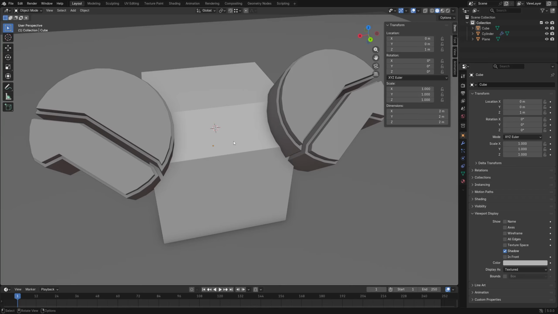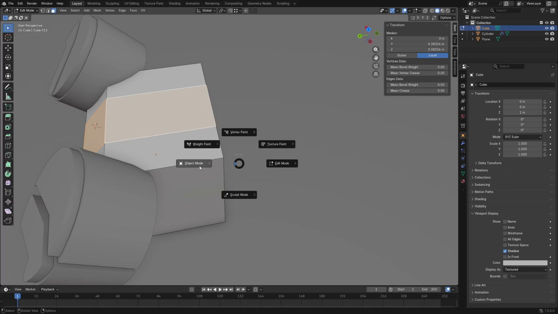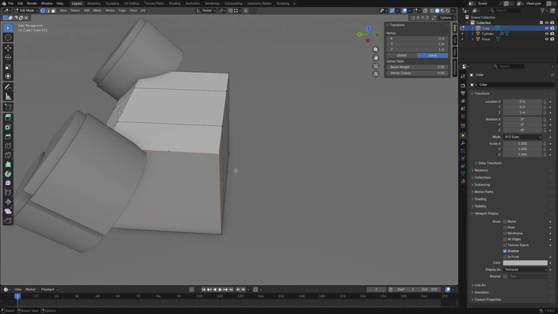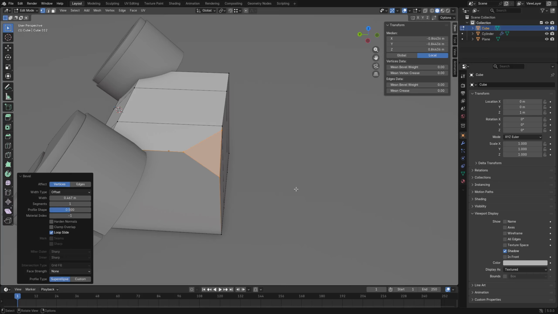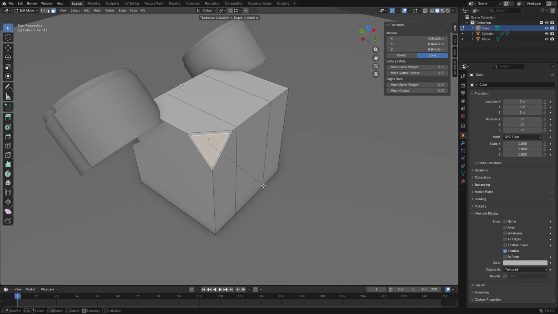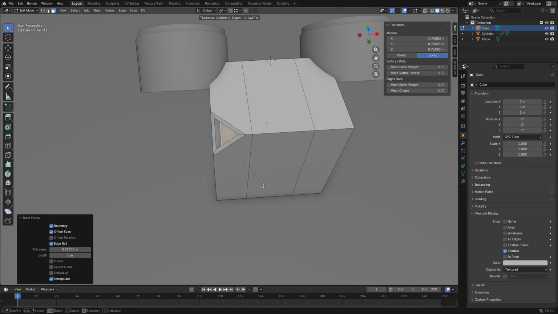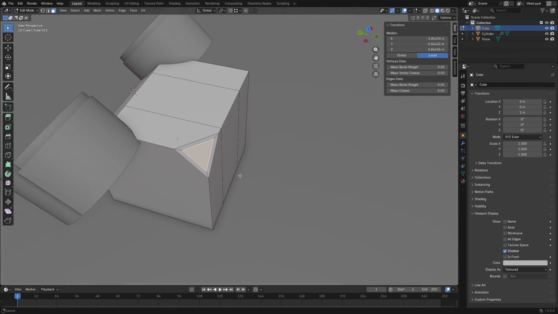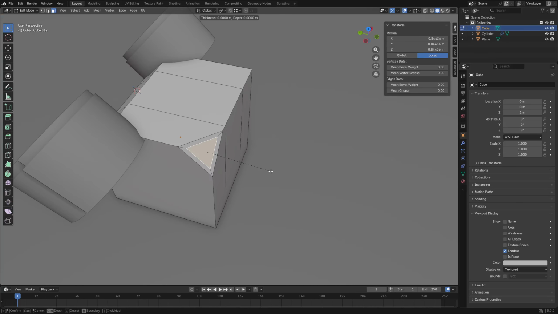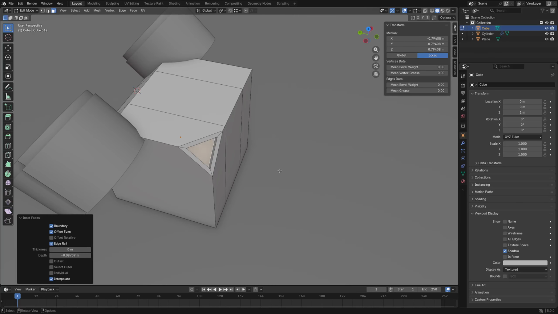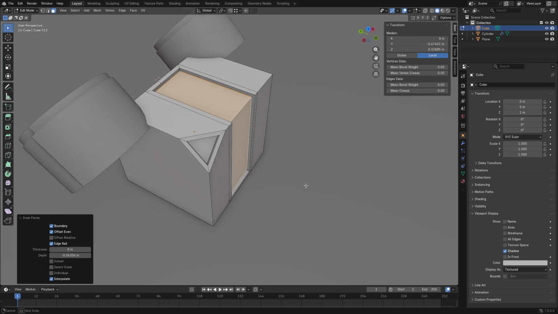So now W does nothing here in object mode, right? So you could use that as a free key for all kinds of other fun stuff because you don't really need to use the other things. And now you're kind of a power user of Blender because once you've set that W key up, we can do all of our other edits here very easily, right? Like whenever we need to extrude, we can just press W and hold control, right? If we need to do an inset, we can hit W and do an inset. Inset, hold control, we can extrude, right?